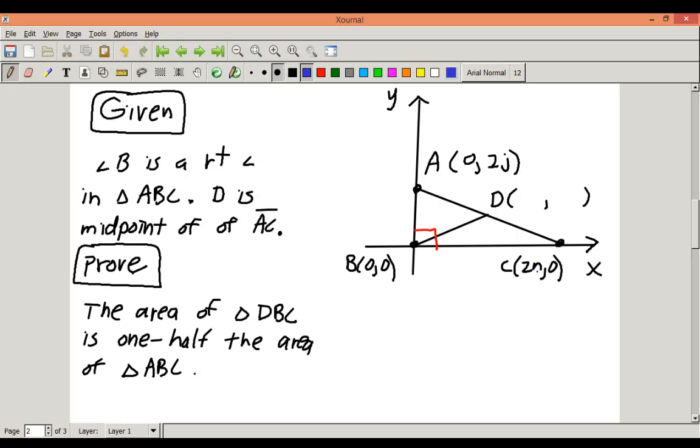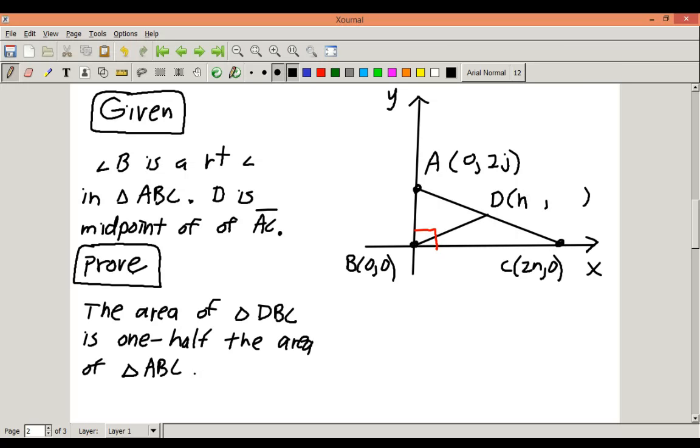This time, though, we don't have any numbers and we don't have any graph paper to count off squares, so we're going to have to still do the same thing with variables. So we want to get the coordinates of point D again, the midpoint of segment AC. So again, we're going to add those x coordinates up and divide by 2. If you add 0 and 2n, that gets 2n, and then dividing 2n by 2 gives you n. And so the first coordinate of point D is n.